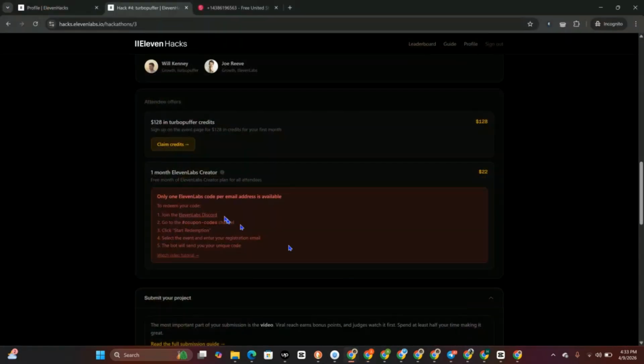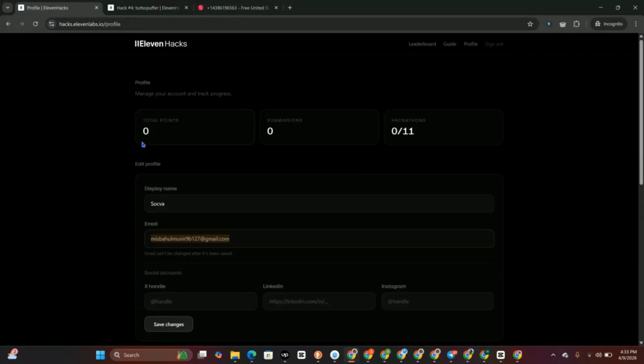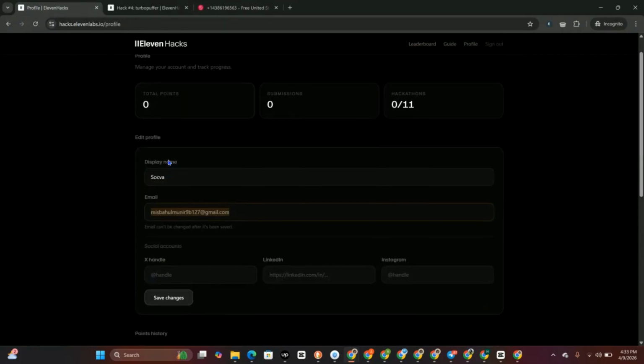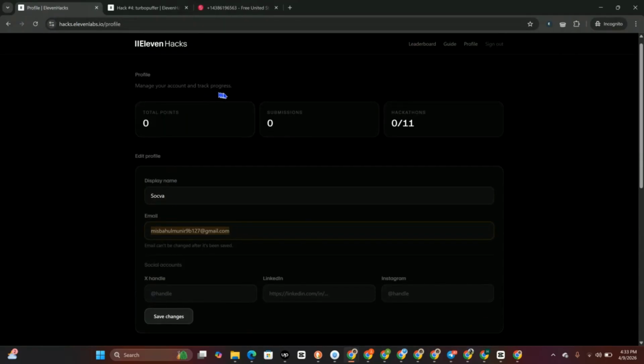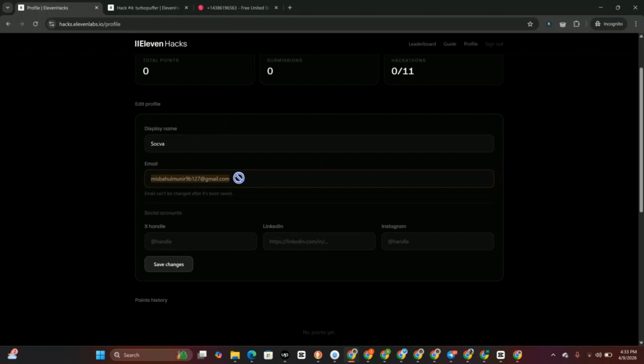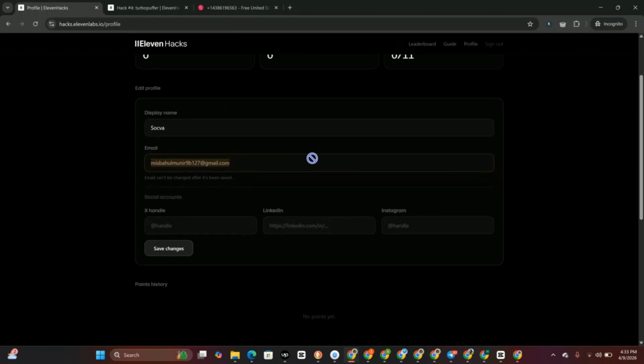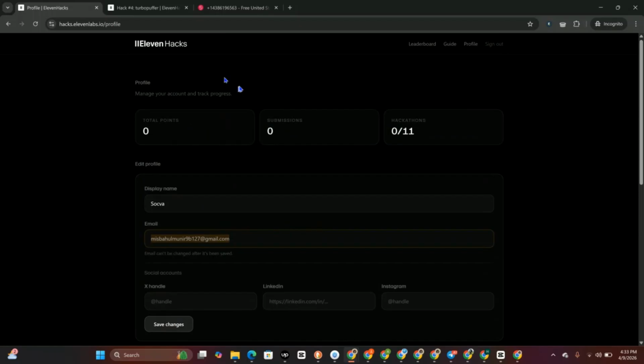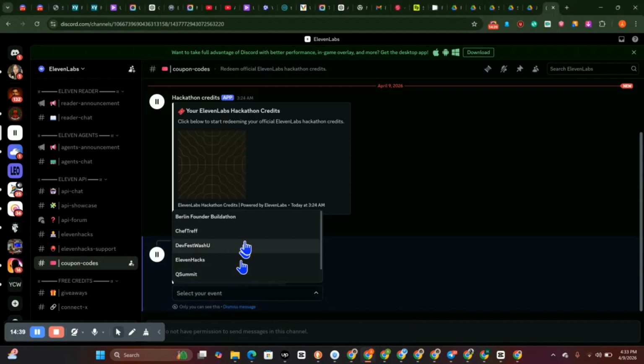I'll need a mail now. So I'll come back here. I'll come to the profile, check the display name, manage your account and track your progress. This is the mail I'm going to change. I just want to know which team the person is. I don't know the team, so let me randomly pick a team. So I'll say I'm on the 11.